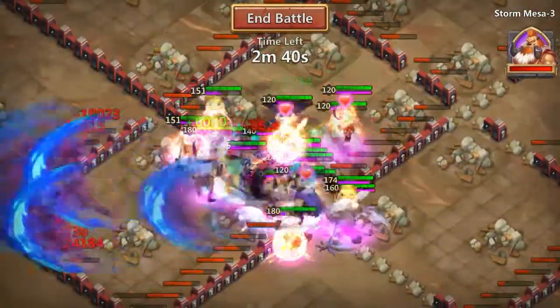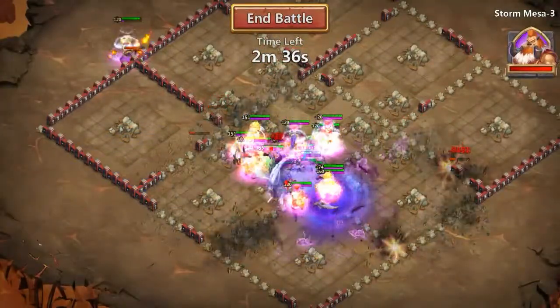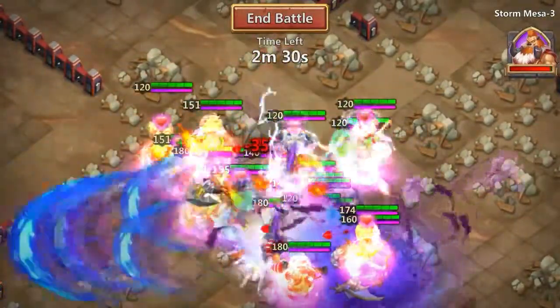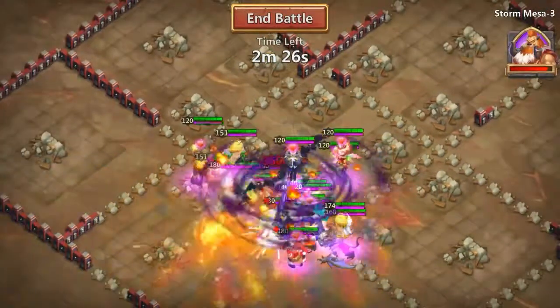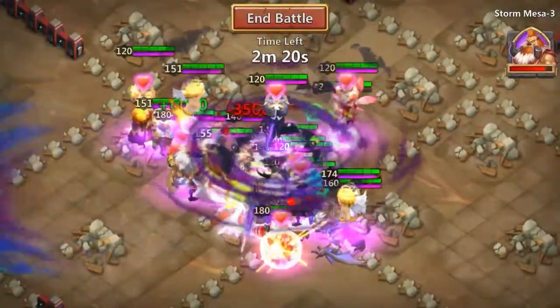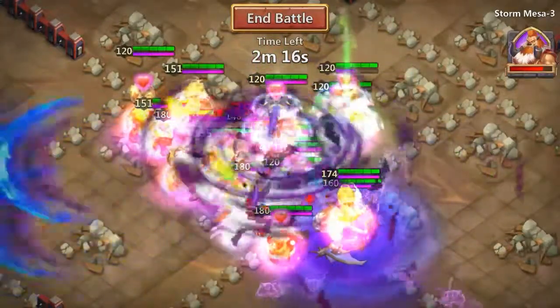Alright, nice. First time I fight on this place, and it's awesome already. Look at the speed, look at them go. There's my little warlock on the left. All right, let's see what we can do here. I think we're gonna beat him. I'm hoping we can beat him. That's a better way to say it.